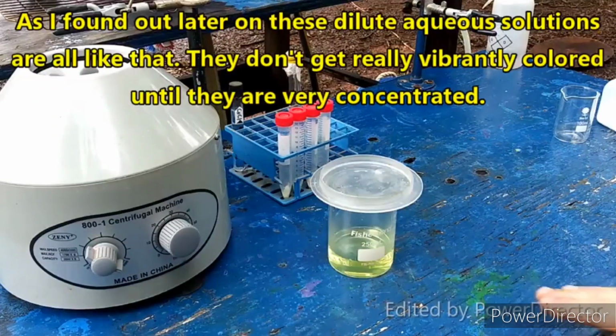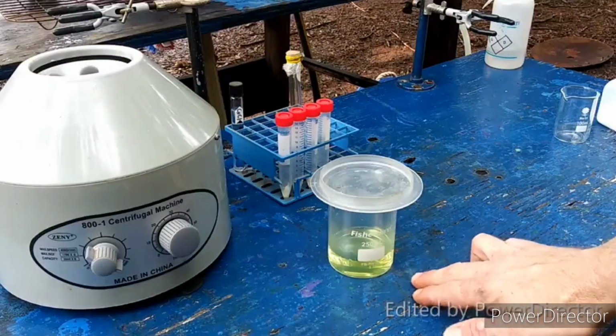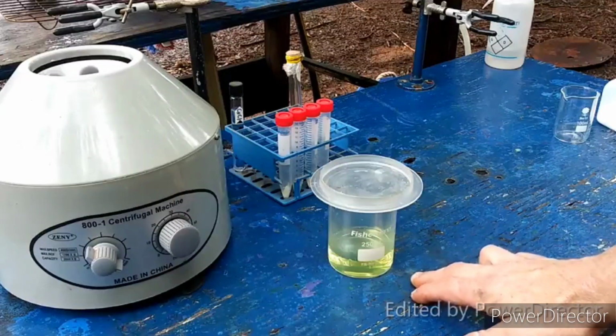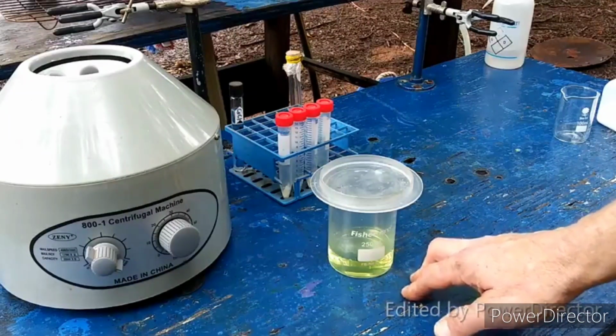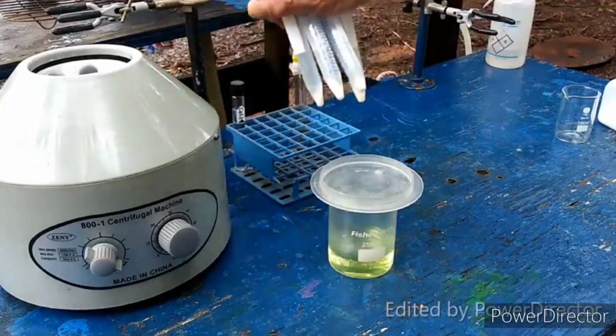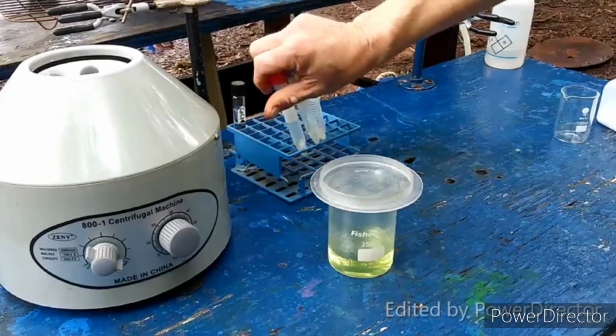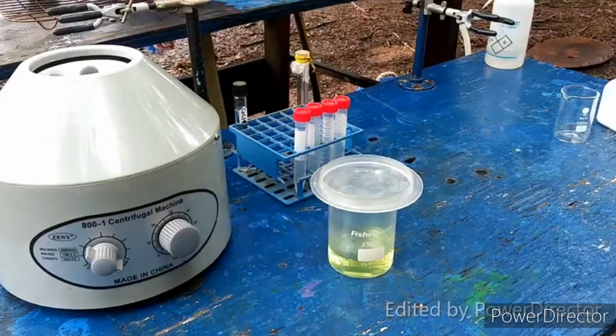Alright, so what I'm going to do now is go and prepare a solution of cesium chloride that is 2 molar equivalents for the amount of uranyl sulfate that we had. Yes, I know there's a little bit in the bottom of this. No, we're not going to mess with it. It doesn't really matter. It's not very much, on the order of milligrams. So I'm not stressing over that.